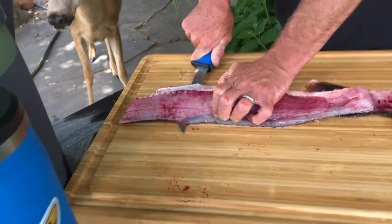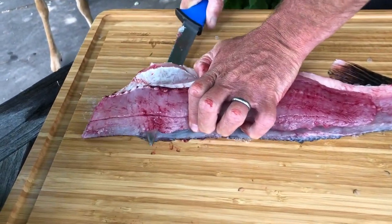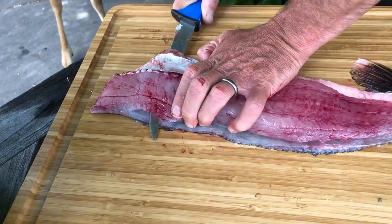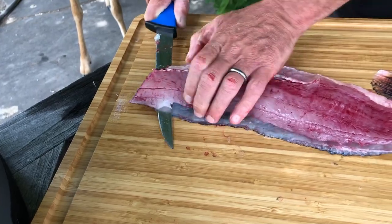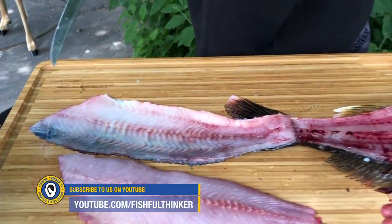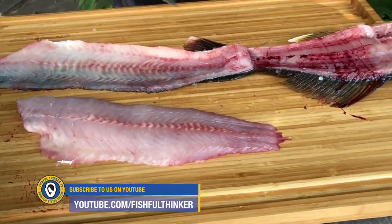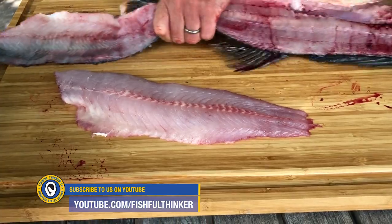What I'm doing is keeping the blade really tight to the board and really tight to the skin — even though I'm a little distracted by this deer right here that just came walking up. I'm gonna follow all the way out, take my time, and then I've got a fillet like that. Look how nice the skin, look how nice the body — didn't lose a lot of meat. You can feel the spine all the way across there.